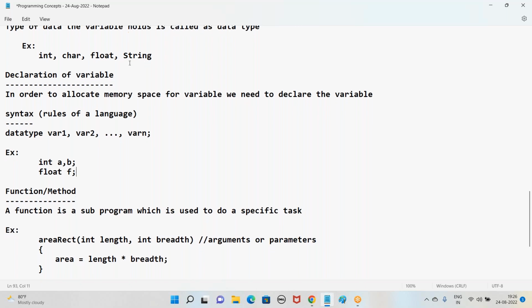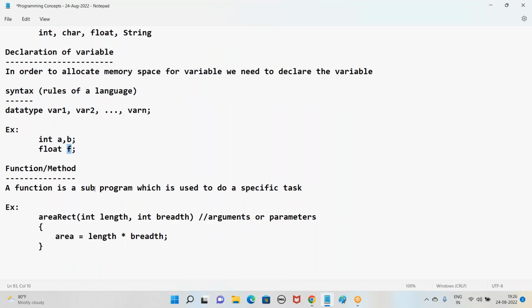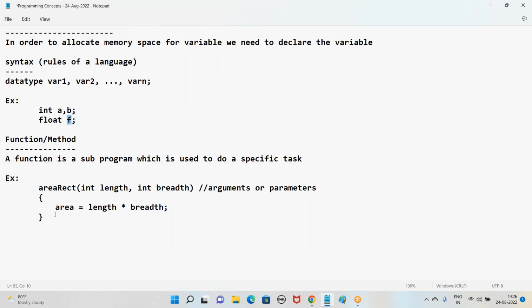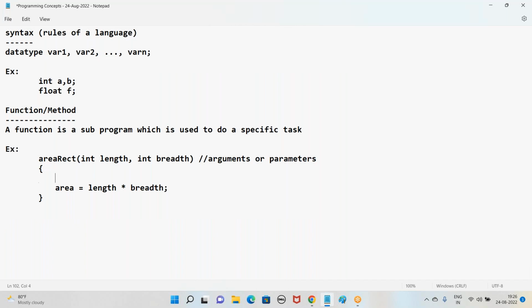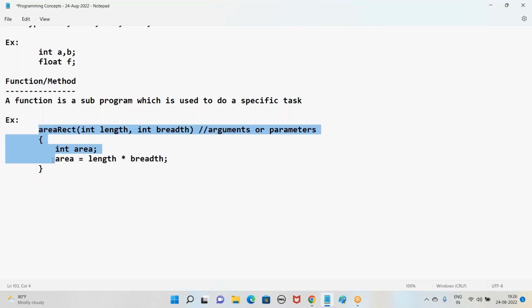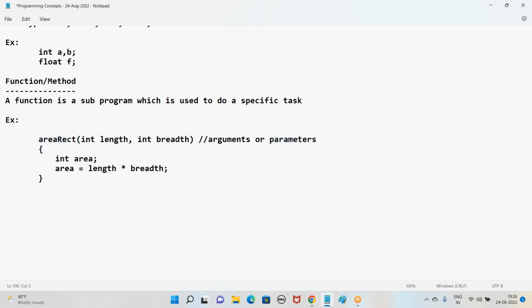Then only it allocates memory space for variables, then we can store the data. Similarly, here we are using a variable area to store the area of the rectangle, so we have to allocate memory space for area. Inside the method, we declare the variable like this. Then we can use the variable area to store the area of the rectangle. Whatever code we write inside a method, we call it defining the method.